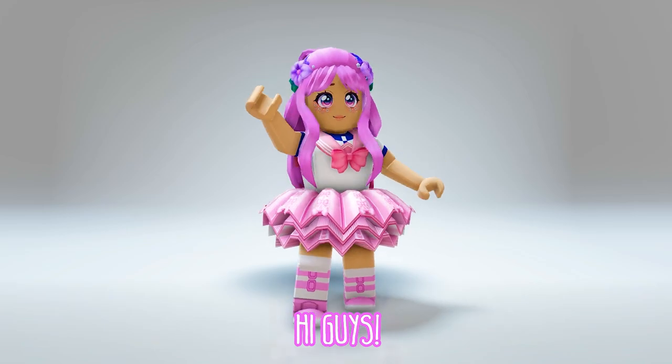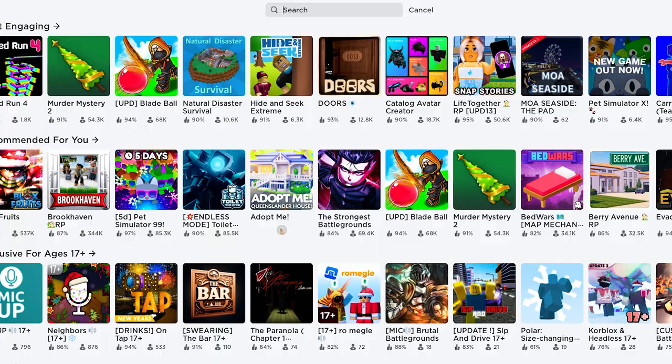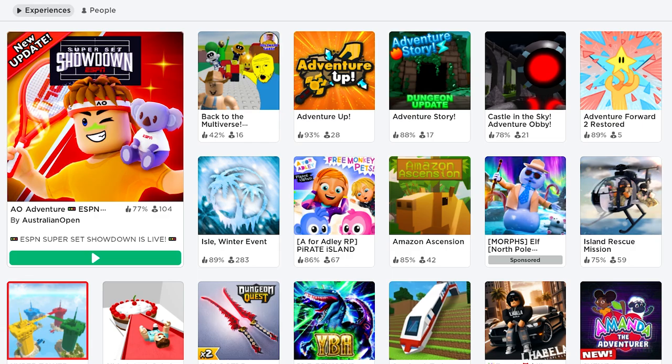Hi guys! Do you want to know how to get this Roblox item for free? Let's go! Join the game called Ow Adventures by Australian Open. This icon.